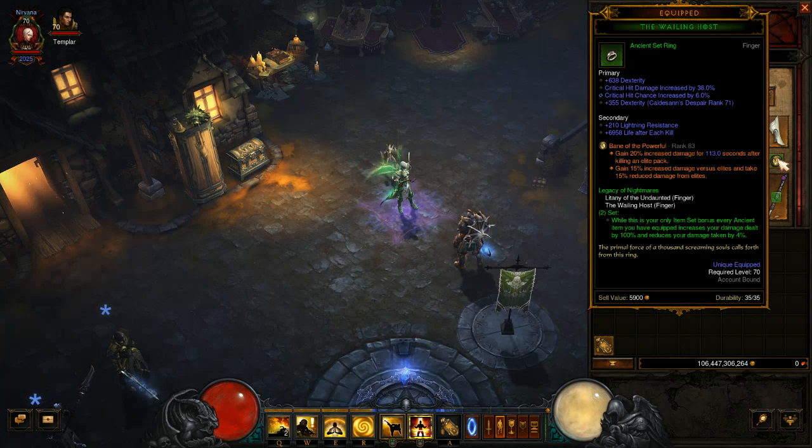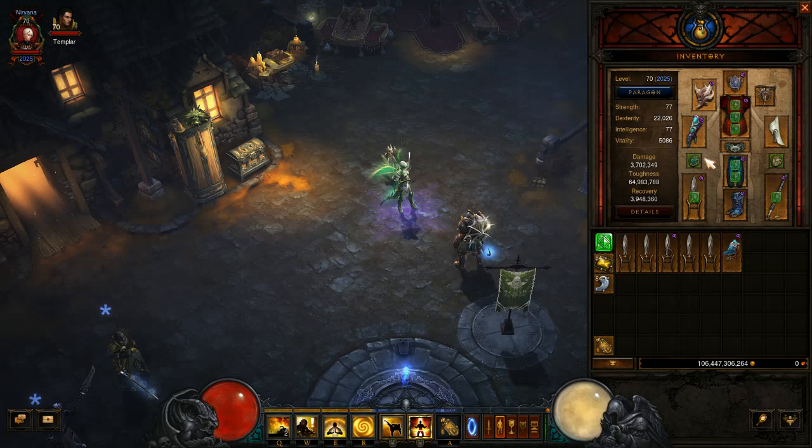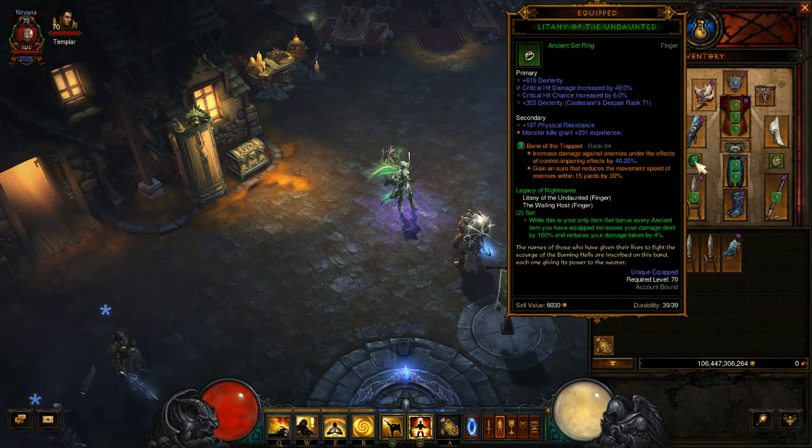Bane of the Powerful. Again, this whole build revolves around killing elites as quickly as possible. So this gem is all about killing elites. Very good for that. Bane of the Trapped has always been one of the best DPS gems. So we use that, of course, because we're up close and personal. It's a melee build, so it is always procced for us. It's great. Go with Bane of the Trapped.